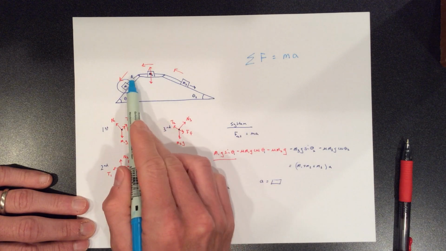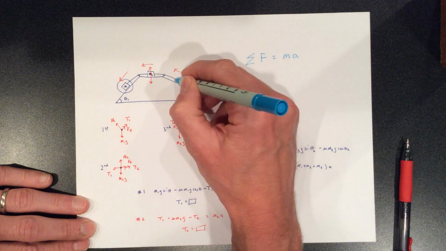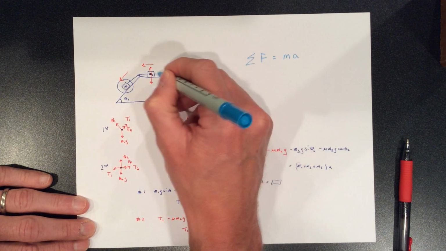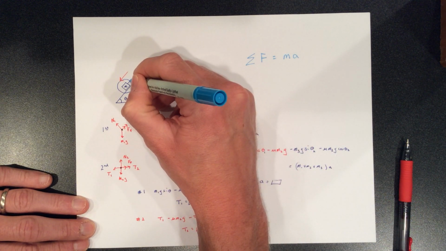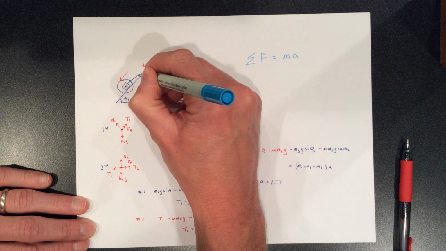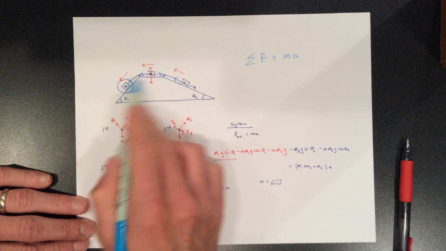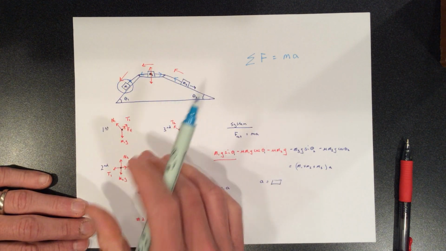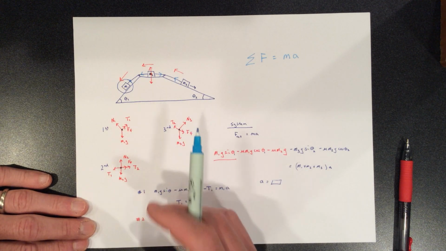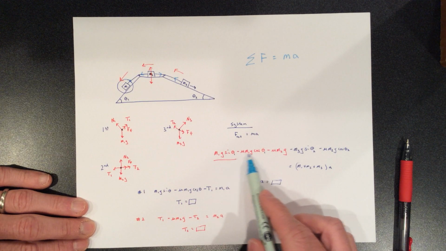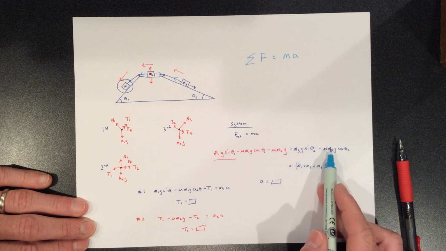The tensions in the rope are all internal forces. Of course, there's a tension pulling box 3, but there's the same tension pulling back on box 2. There's a tension pulling this way and a tension pulling this way. The ropes simply connect the boxes. They don't add or subtract any net force to the system. They just connect the boxes. And so that's why you don't see any tensions in the analysis of the system.